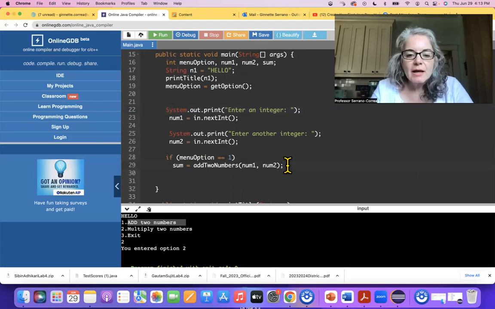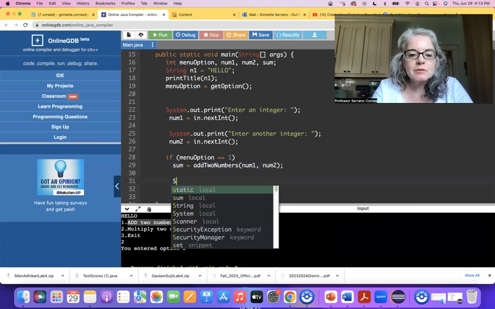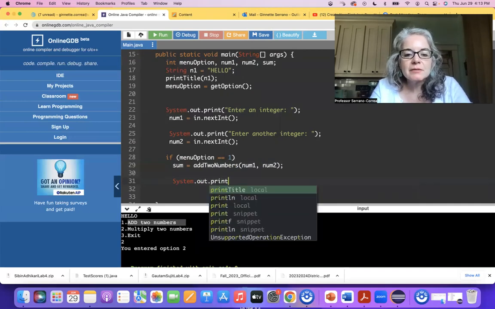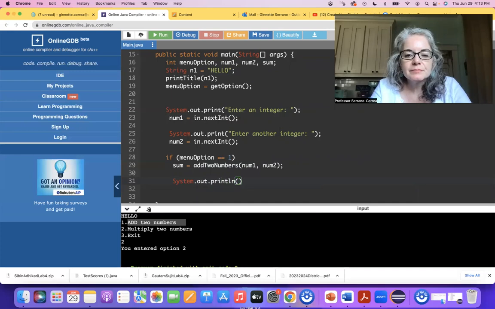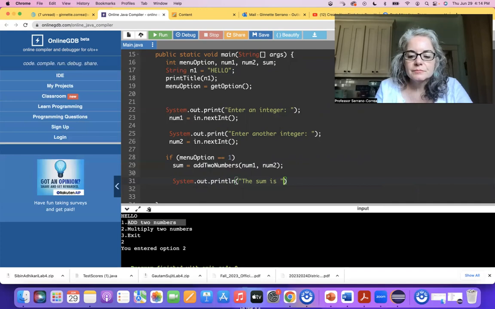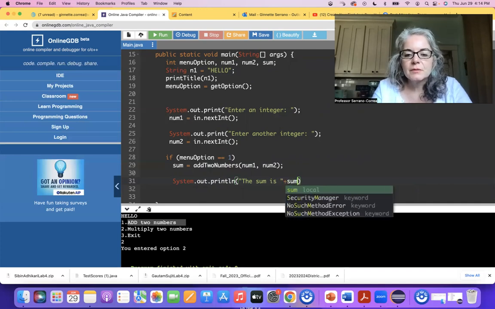And then after it adds those two numbers and it returns the sum of them, then I want to output the sum. So system.out.println, sum is, sum.